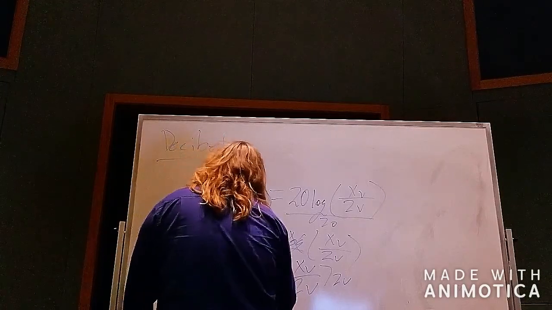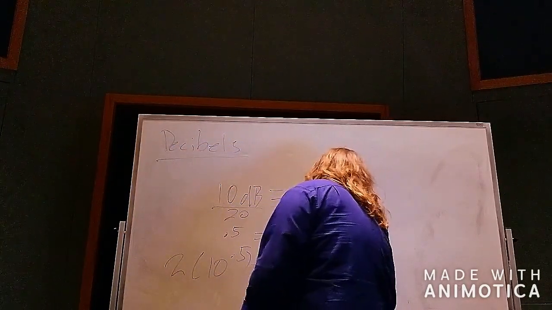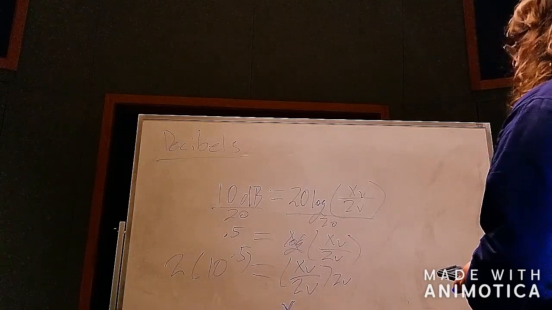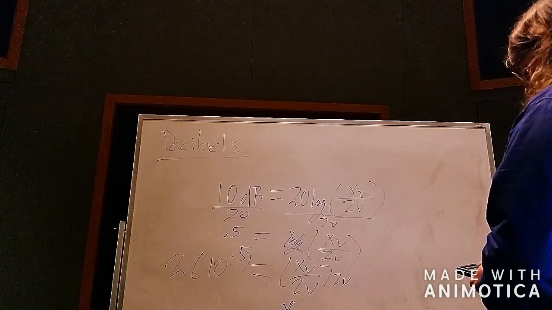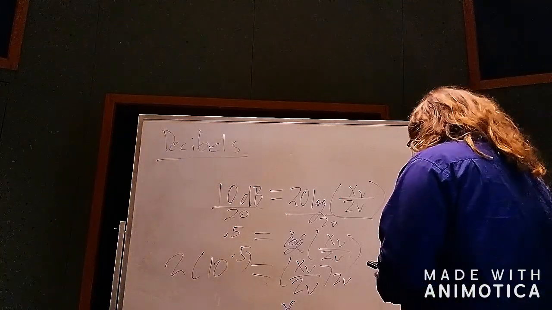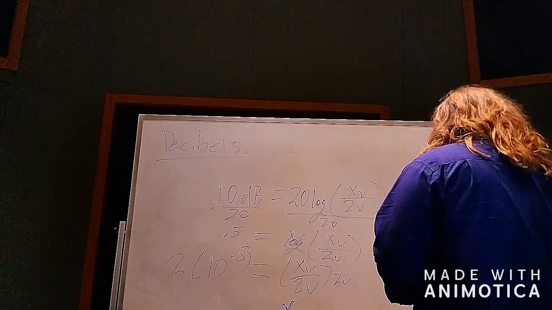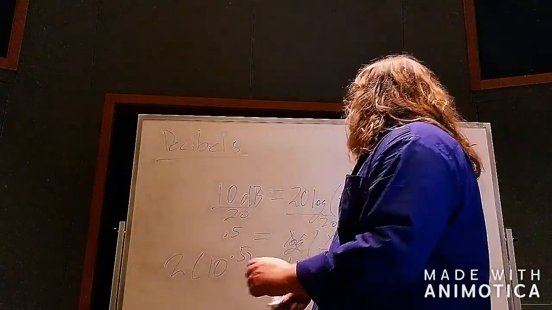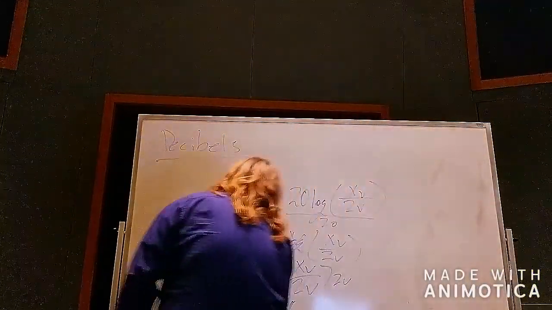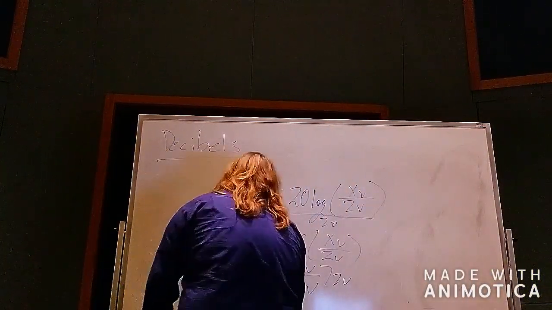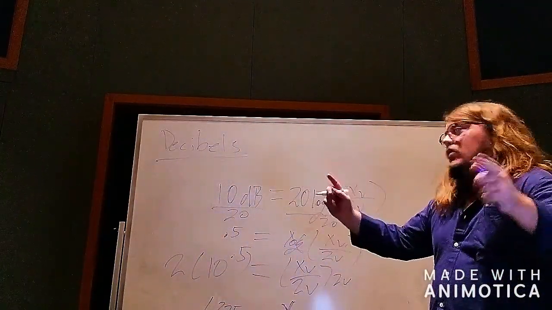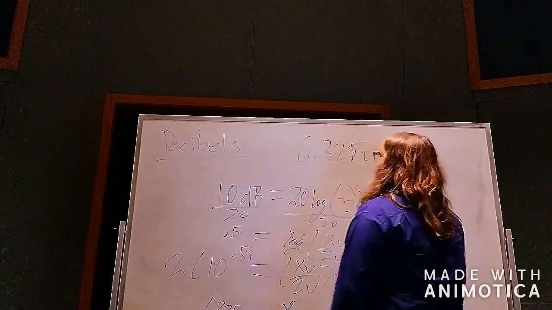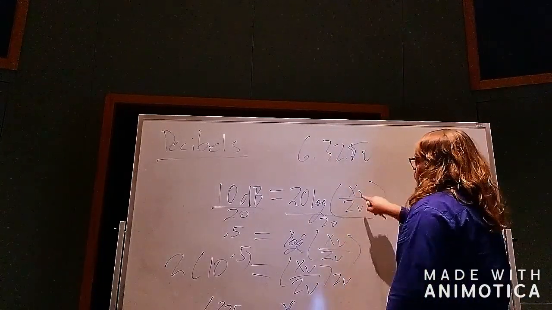All that by 2 gives us something. And that something is 10 divided by 20 to give us 0.5. Take the antilog, 10 to the 0.5 is 3.16. And then, if we simply multiply that by 2, we get 6.325, something like that. Is that in dB? Hint? No, it is not. 6.325 what? 6.325 volts. Okay, so 6.325 volts is x here.